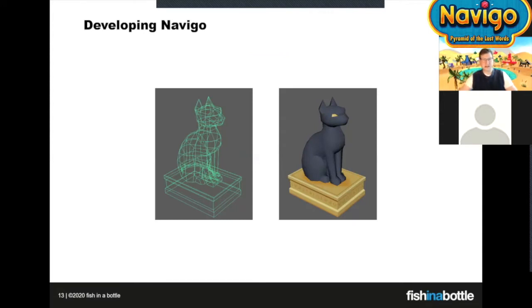So speaking of graphics, this is one of the 3D models that we created for the interior of the pyramid. And this is again created by an artist. And the picture on the left shows what we would call a wireframe of the model. And it shows you how each part of the model is made up of a flat piece that's kind of put together like a 3D jigsaw puzzle. And this is how the models are built. And each of these flat pieces is called a polygon. And they're used to work out how that 3D model should look in the game.